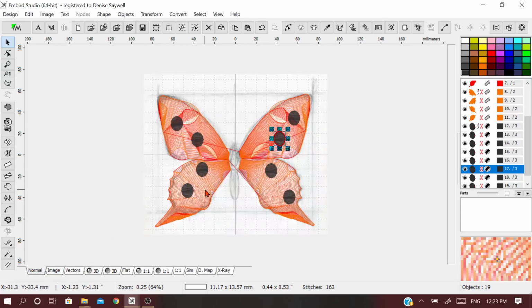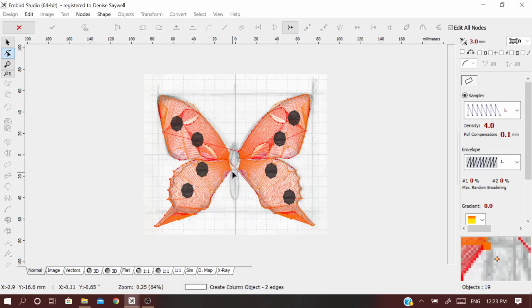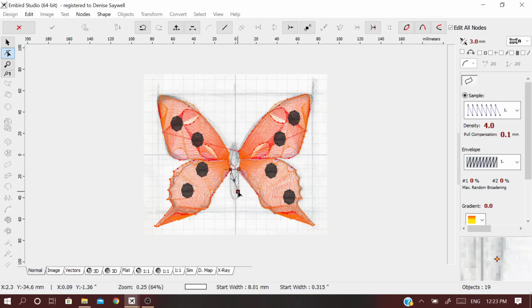So with that I did the columns again. So I selected the column and place either side of the column, making sure that you overlap the wing section. And so I just came down, oops, wrong side. So I'll just come down this side.